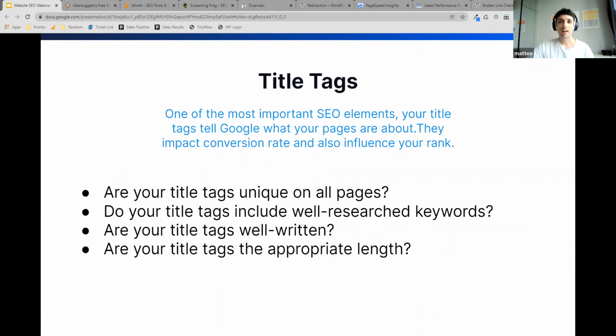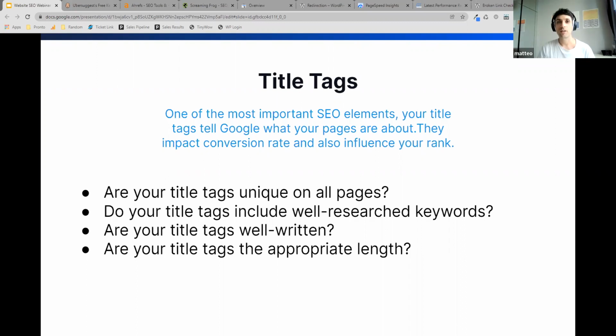In fact, the title tag is really what tells Google what the page is going to be talking about, right? So it's not enough to say, I want this page to rank for this keyword, and hopefully that page magically starts ranking for it. Really, the title tag is what tells Google, I want this page to be ranking for this keyword. And obviously there are good ways and bad ways to write title tags.